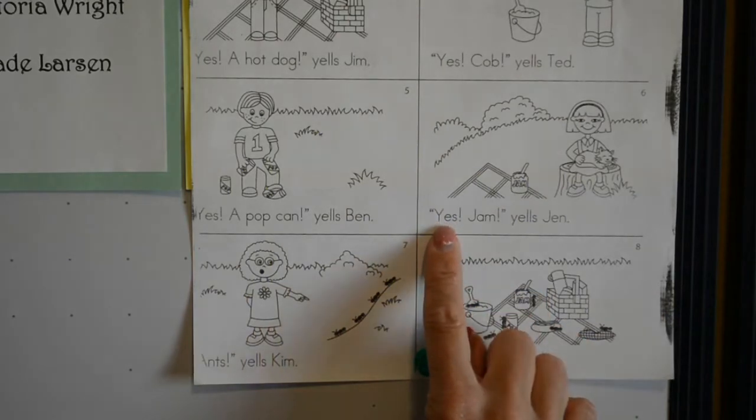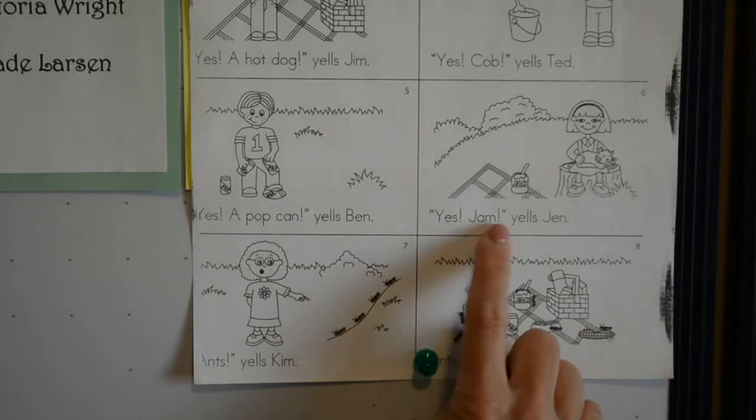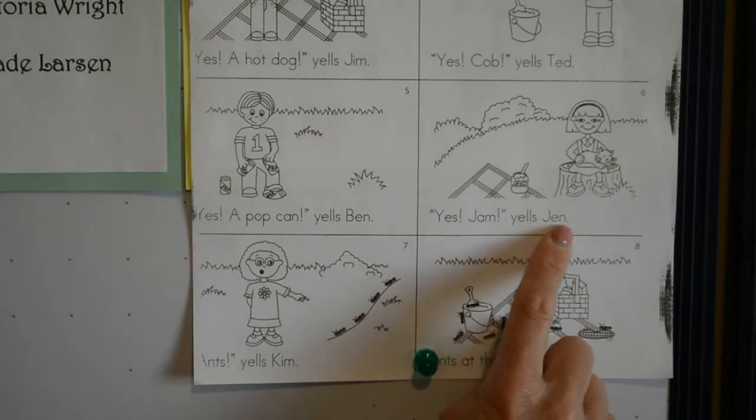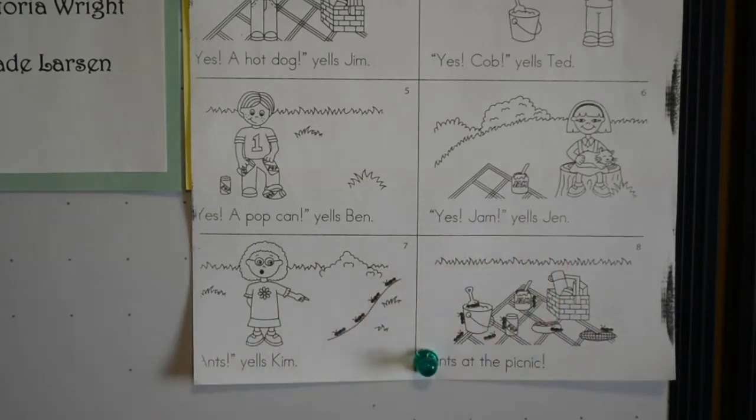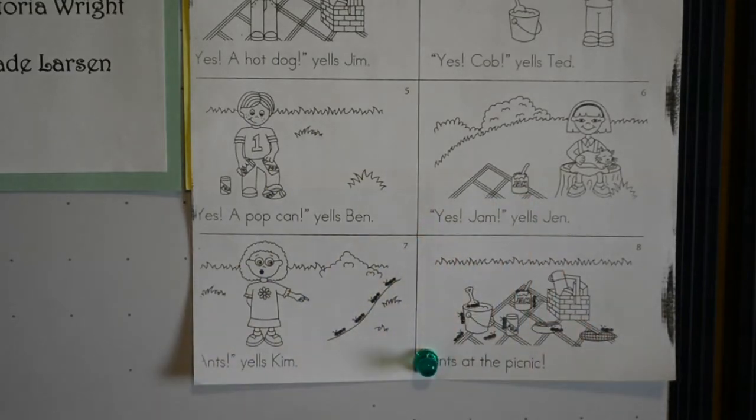All right, come on over to page number 6. Find the word yes and touch under it. Follow along with your finger as we read. Remember to read excited. Here we go. Yes, jam, yells Jen. So who brought jam to the picnic? Jen, very good. Jen brought jam to the picnic. What do you think she's going to do with that jam? Maybe, she might.